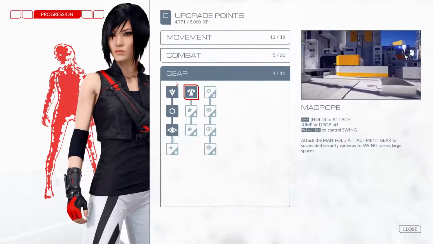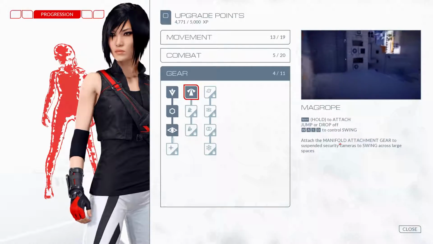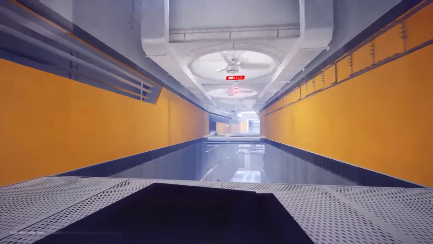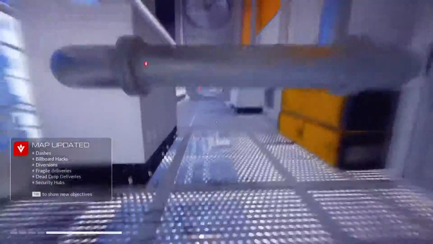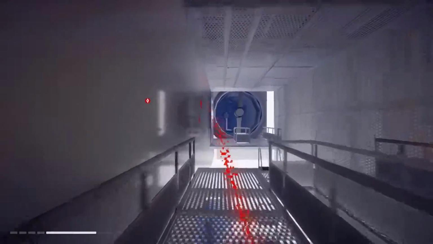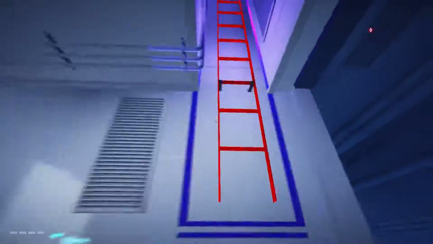Oh, what? So we have a mag rope. Hold space to attach. Jump or drop off. Hold it to attach, and then I'm guessing let go to jump off? Attach manifold attachment gear to suspended security cameras to swing across large spaces. Okay. So I hold it to get on, and then I press it to get back off. Okay, and then we use F to disrupt this thing to get through. Okay, kind of cool how all this works. Don't know why I needed to actually do a wall run there, but okay. Probably just for the coolness factor, and that is a ladder.